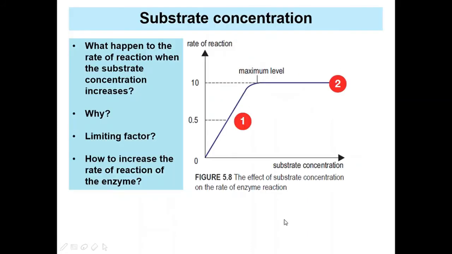Alright, kita masuk ke faktor yang ketiga, iaitu substrate concentration. Okay, untuk substrate concentration, tengok pada graf ni, when the substrate concentration increases, the rate of reaction pun increases. Betul tak? Because more substrate are available to bind with the active site of the enzyme. So, the reaction will increase until a maximum level di mana there will be not enough enzyme supply. So at this point, the enzyme becomes a limiting factor. So kalau nak increasekan reaction ni, kita kena tambah concentration of enzyme.